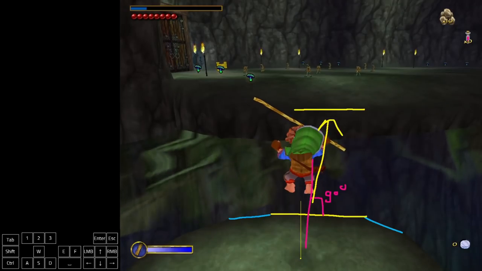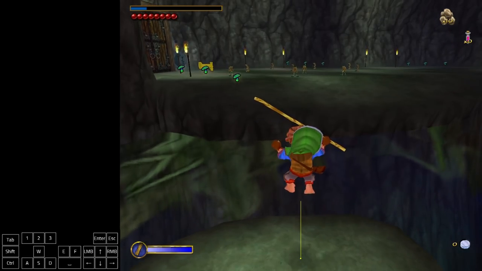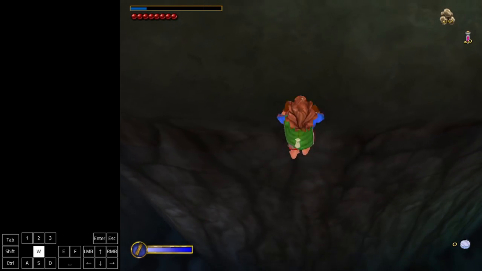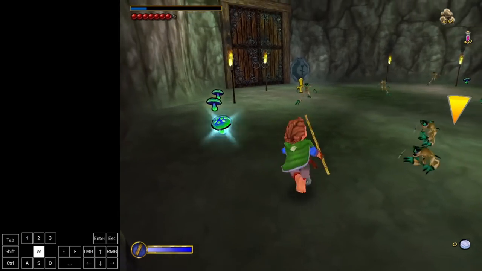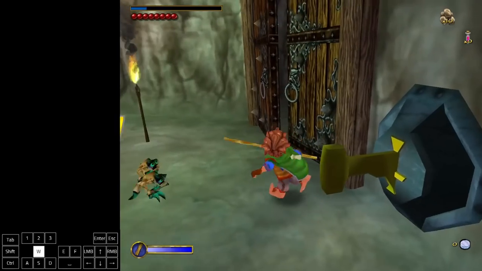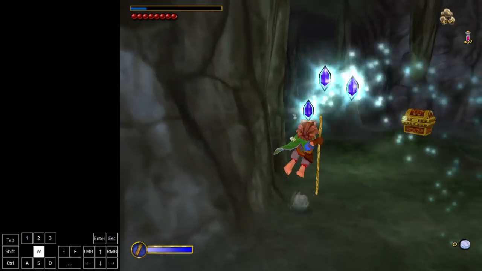Oh, I just went into whiteboard mode. I hope I didn't just flashbang your eyes off. Okay. So yeah. There you go. It's quite a tricky jump. You might miss it a couple times. It happens to everyone. From there, we're going to pick up this troll key and open this door by pressing E on it. Go through, and the next part of the level is pretty straightforward.